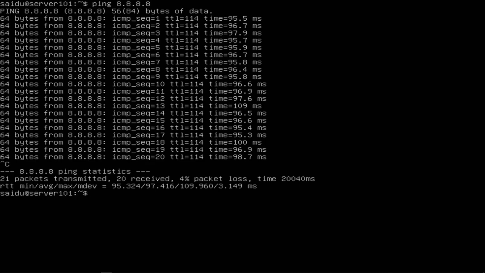The next shortcut that I would like to show you is Ctrl A. Say I have something on my prompt, say sudo nano /etc/.